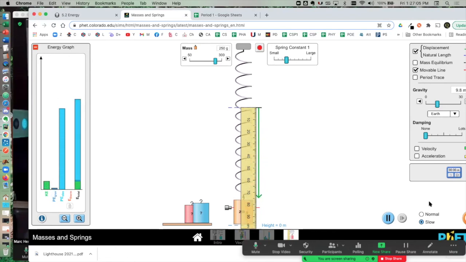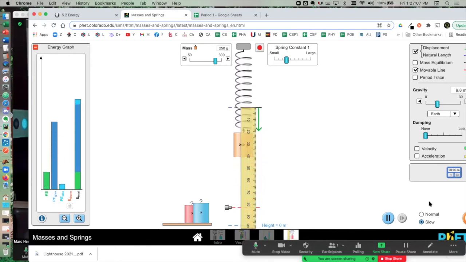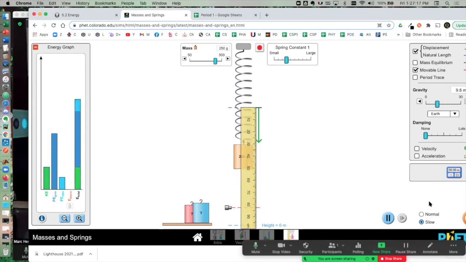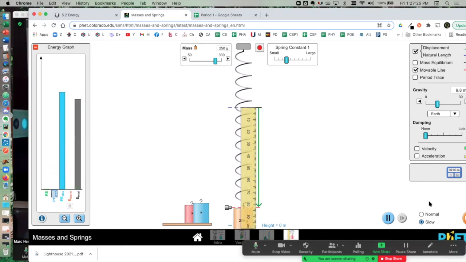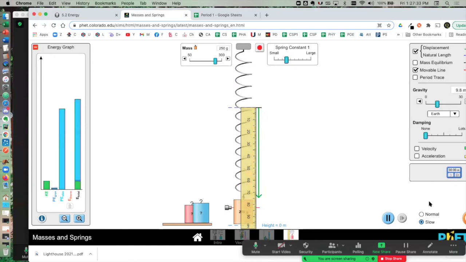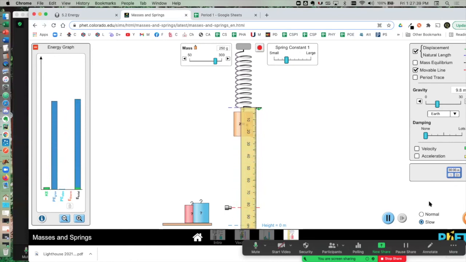I can't change that. They put a height of zero level. Your potential energy is based on where your reference level is, right? I wanted to change my reference level to here, but they have it hard coded in to not change. I can't lift that up to where it's supposed to be, but they wanted to make their graph based off a certain spot. So technically it gets down to here, and that's about where we're at, but then it's going to go too far down, so that's a little off.